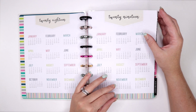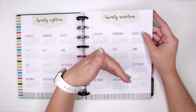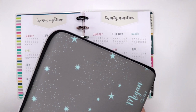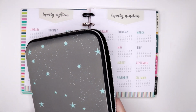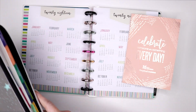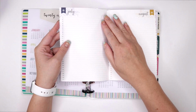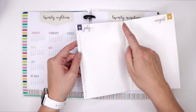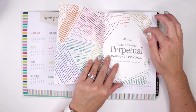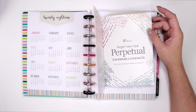Now, this one does not, but if your planner has a perpetual calendar on it, I will show you what a perpetual calendar is using my Erin Condren planner. A perpetual calendar is a calendar that is just written down line by line, each day of the year. And what this is great for is, Happy Planner does have some. Obviously, Erin Condren is the one that I'm pulling out, and I love the way that they have it loose.